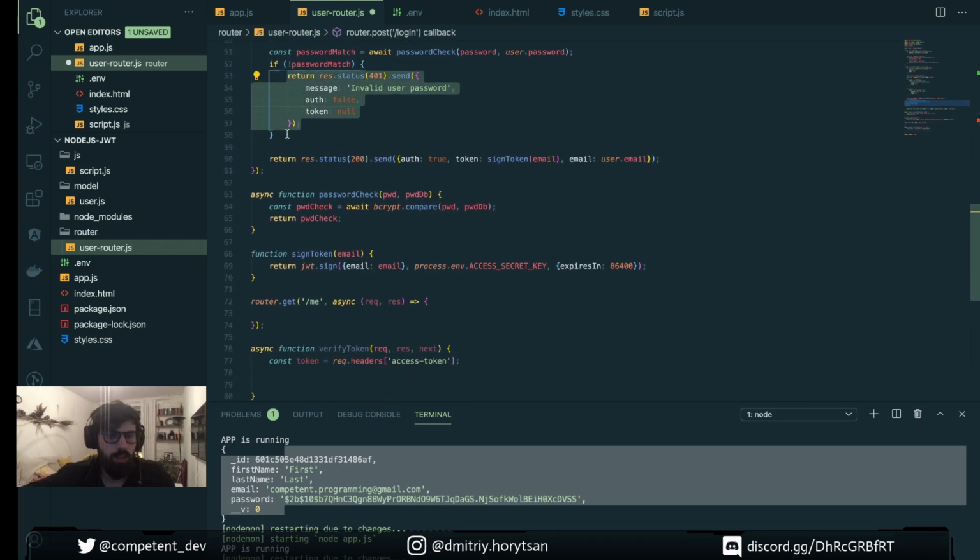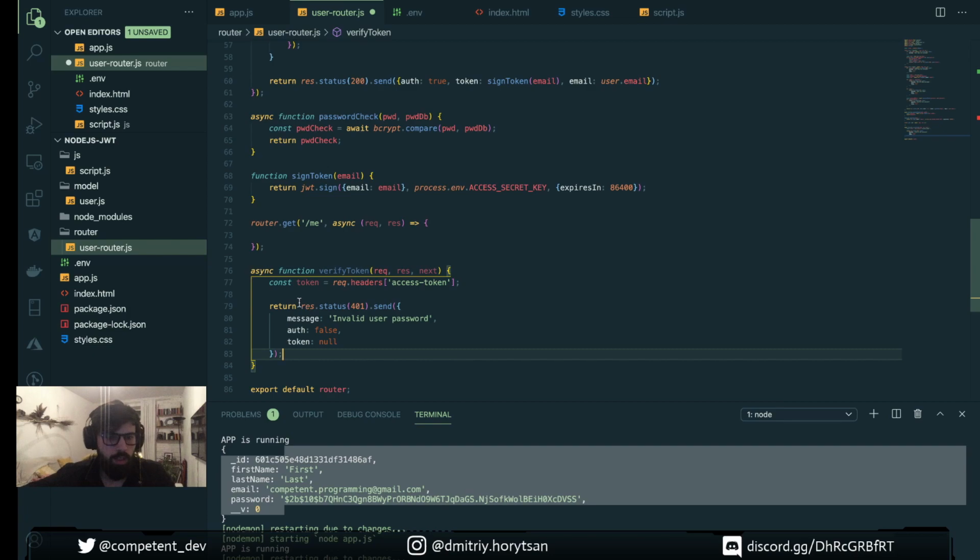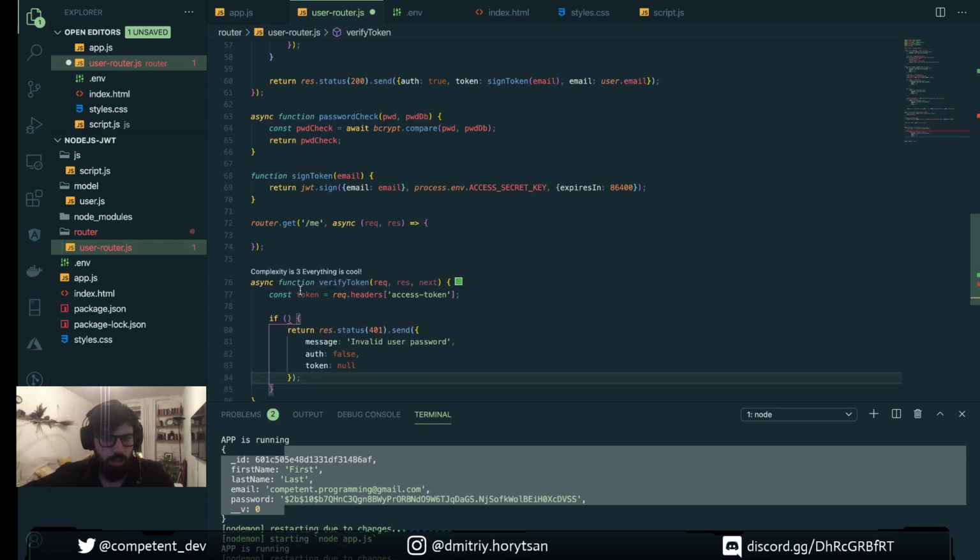Let's copy this. So the if statement is: if token is null for some cases, or not presented or something, we just send 403 and no token provided.